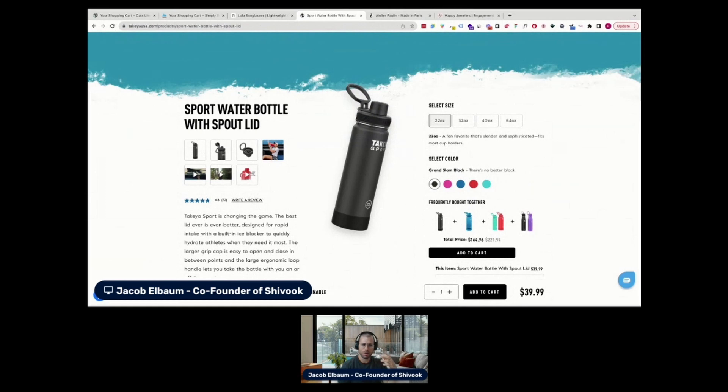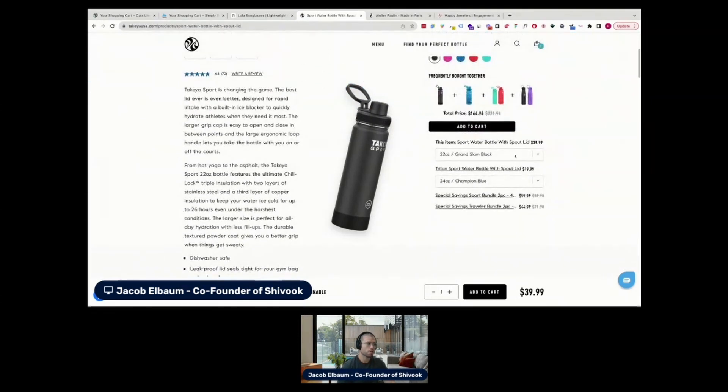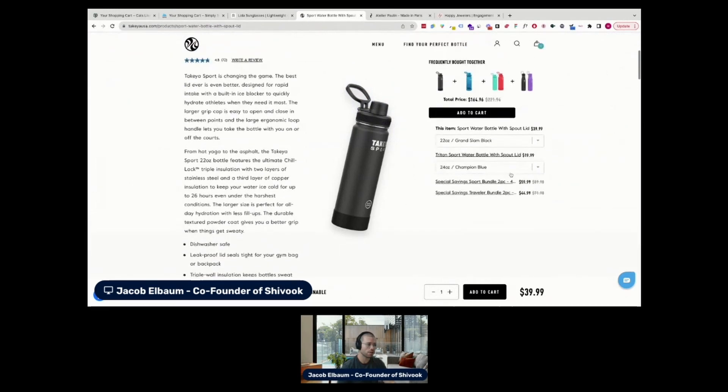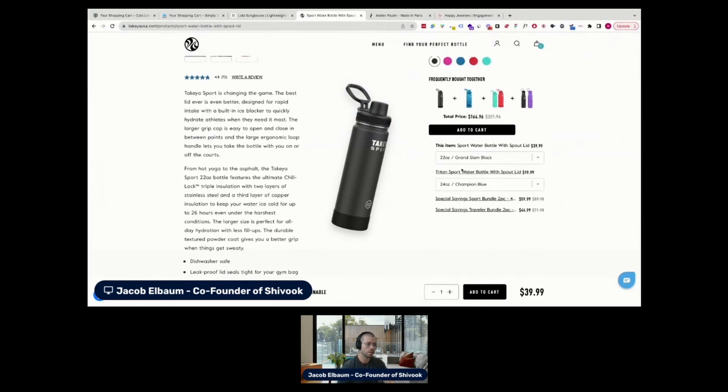I also think it has a really strong branding effect — you'd probably even get PR around that. Moving on to the next idea: dynamic pricing or bundle offers. Implementing a dynamic pricing strategy where the price per bottle decreases if you buy in bulk. I see you already have bundles, but they're cross-sell bundles. One suggestion is implementing same-product bundles — like 10% discount if you buy two bottles, 20% if you buy three — clearly highlighted near the add to cart button. I'd suggest testing those against your existing bundles to see what's more effective.